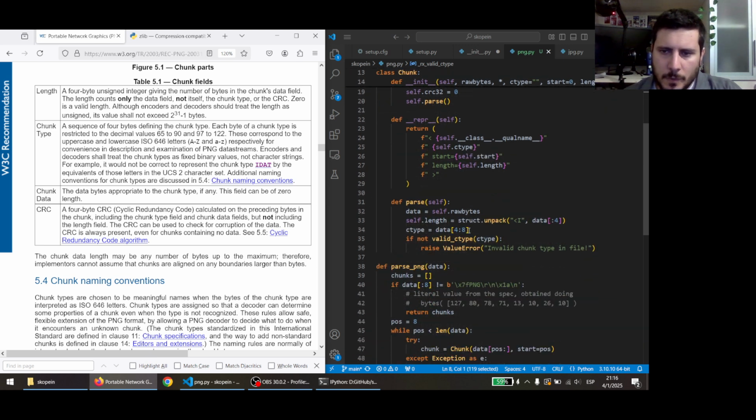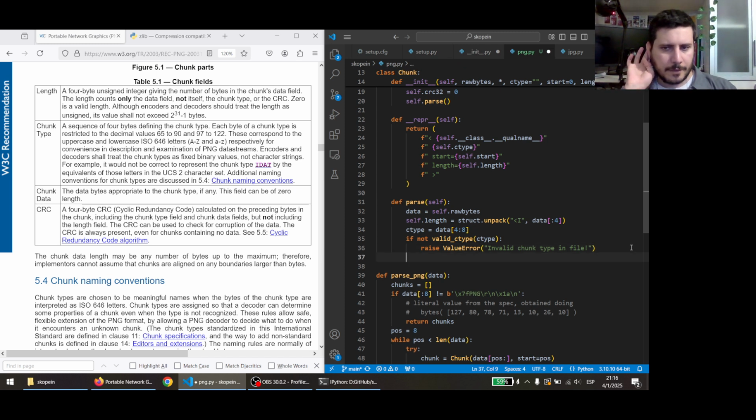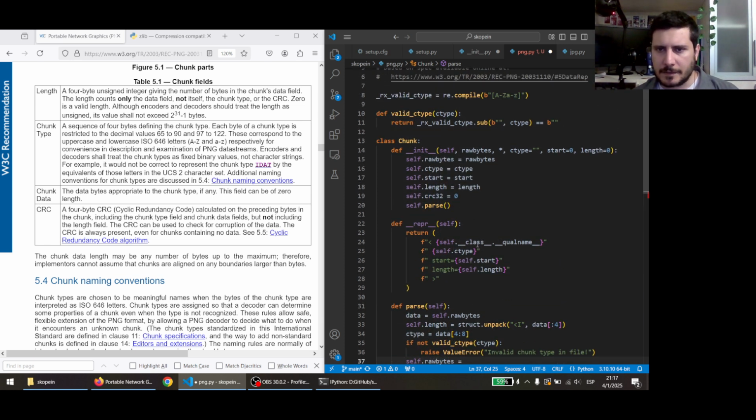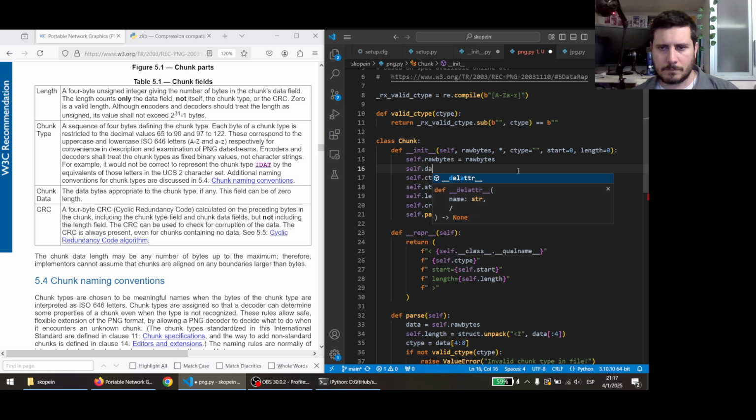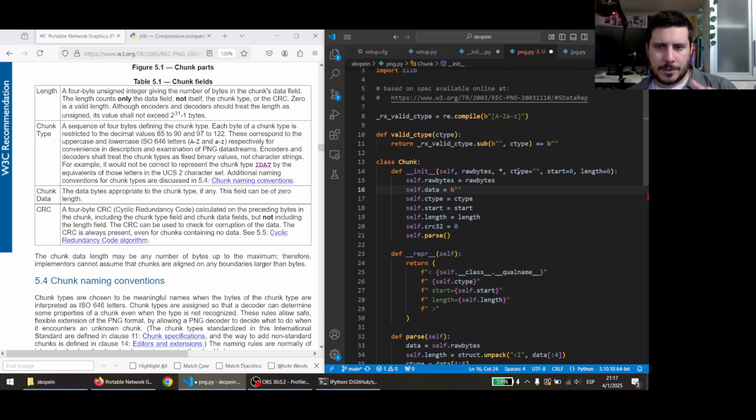And then we have to get the data, which is exclusively the length that we've already gotten, right? And it's after, not itself, not the chunk type, not the CRC. So self.data raw bytes should actually be, actually I want to keep all the raw bytes, but data itself, maybe I should do it like this.